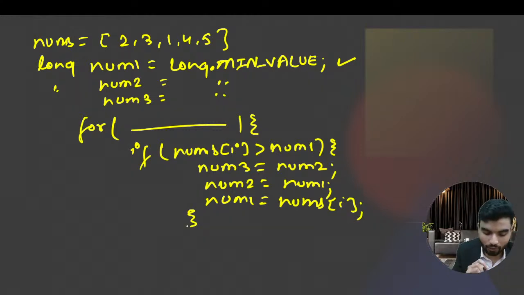Cool. So now how is this working? We have assumed that num1 is the greatest value, num2 is the second greatest value, and num3 is the third greatest value, right?